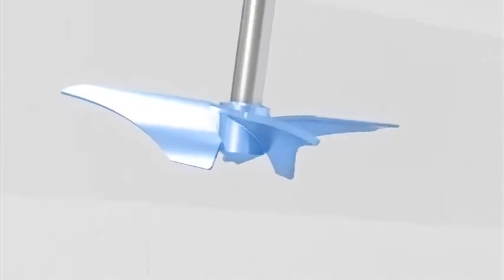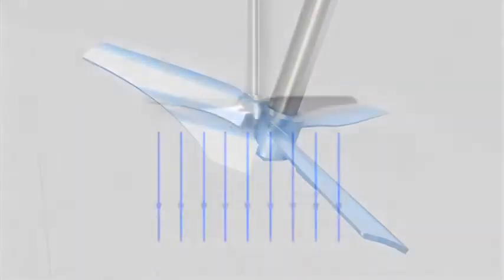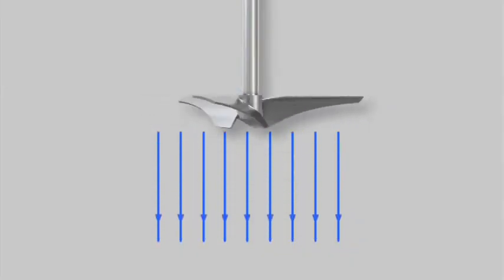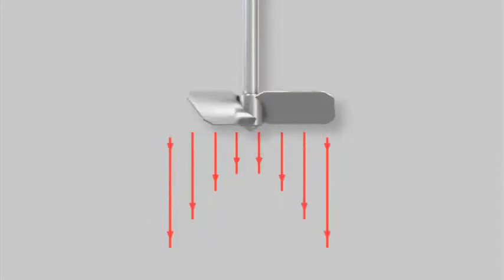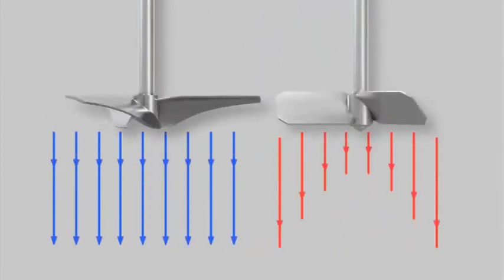The unique shape of the Ensor foil propeller ensures that the pump effect is spread out evenly, meaning the pump effect is the same from the hub to the tip of the propeller. Correct dimensioning minimizes the shear rate. This causes less heating to your product, a gentler product treatment and a high quality product.